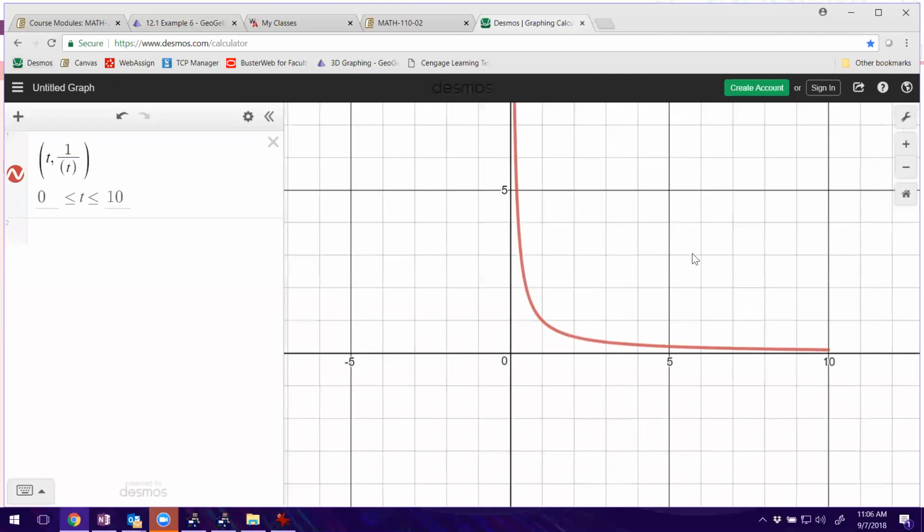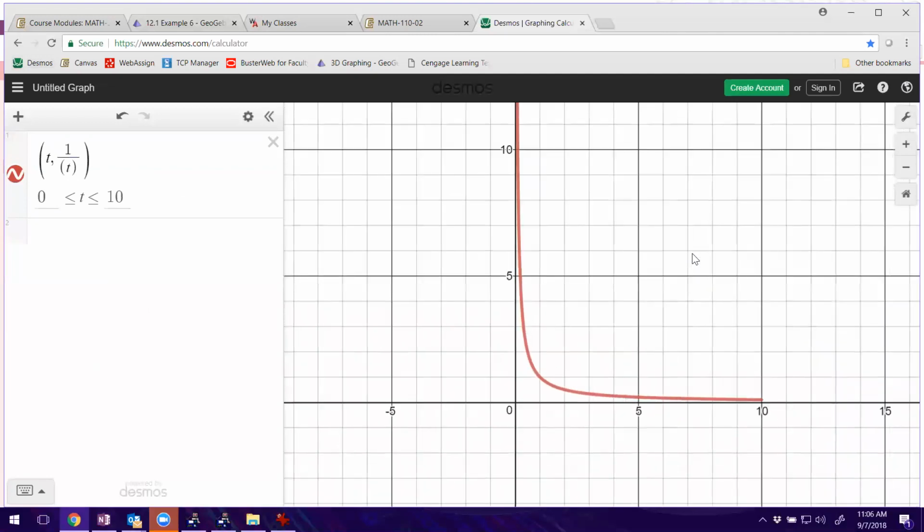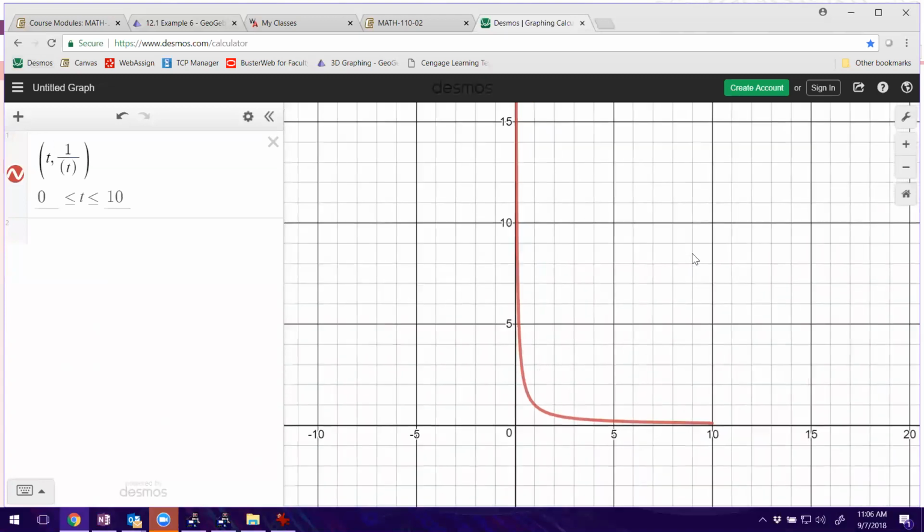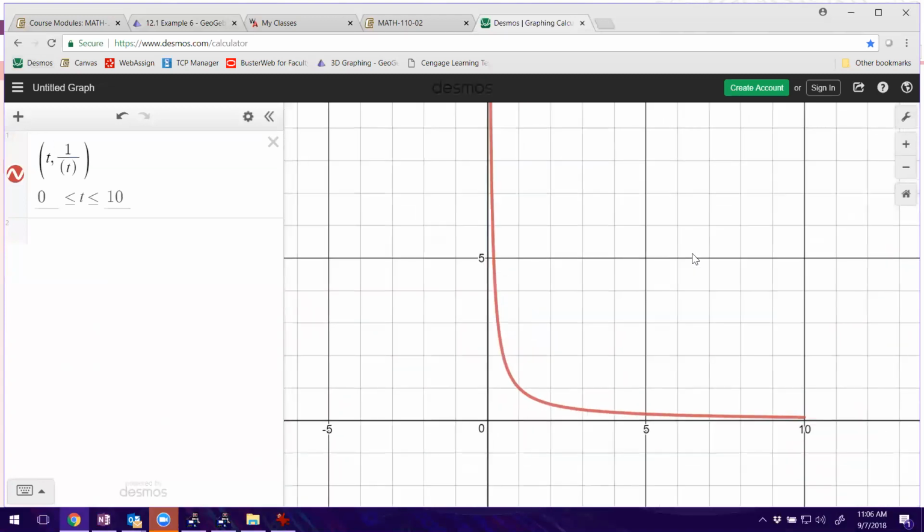Okay, and this hopefully isn't too surprising. I mean, if we consider this function here, it should kind of make sense why it looks like this with our knowledge of parametric equations. But the question is asking us at T equals 0, is this thing continuous? Does it look like it based on this graph? At T equals 0? Yeah. No. No, think about asymptotes.